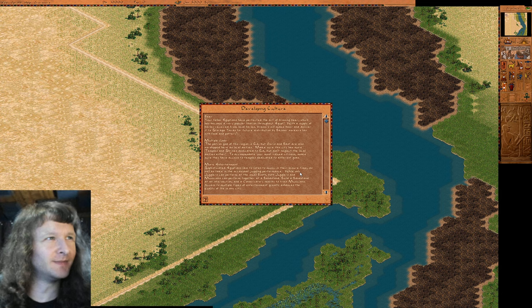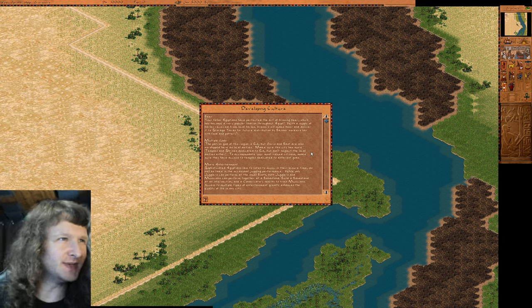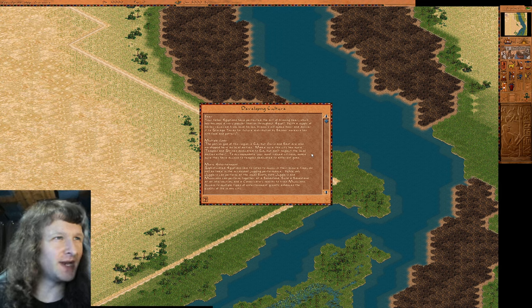Beer. Your fellow Egyptians have perfected the art of brewing beer, which has become a very popular libation throughout Egypt. With a supply of barley received from local farms, brewers will make beer and deliver it to storage yards for future distribution by bazaar workers, as with food and pottery. Multiple gods. The patron god of this region is Ra, but Osiris and Bast are also worshipped here as local deities. Make sure this city has more temples and shrines dedicated to Ra, but don't neglect the local deities either.